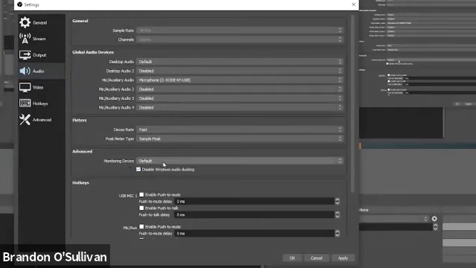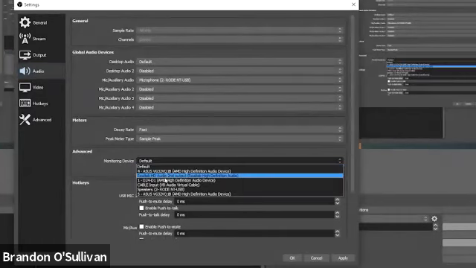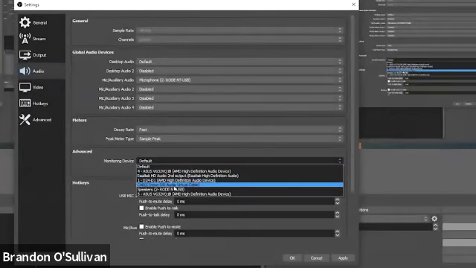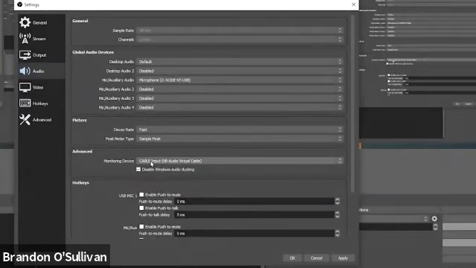But if you're trying to use this simplest way to connect OBS and Zoom, you just have to select the virtual audio cable, see right here, VB Audio Virtual Cable, as the monitoring device. Now, any sound that comes out of OBS is going to be imported into Zoom if you select this virtual audio cable as your microphone in Zoom.